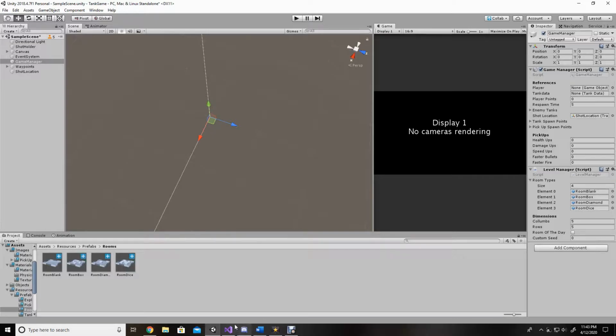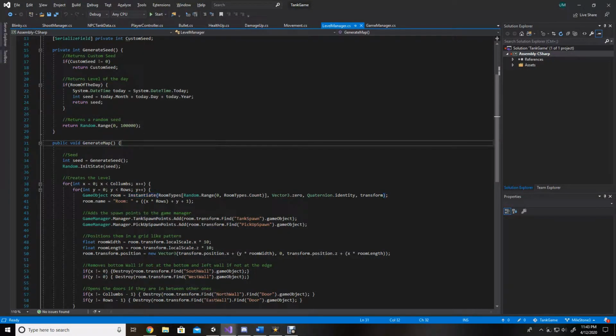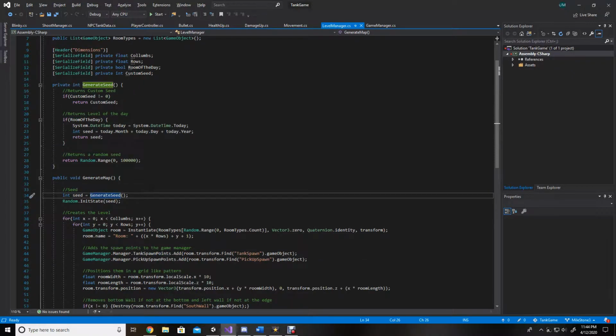So the way this works is in the level manager, the way that it creates the new levels is when the generate map is called, it generates a seed, which it figures out if it's the room of the day. If it is, it makes the date the actual seed number and returns that.